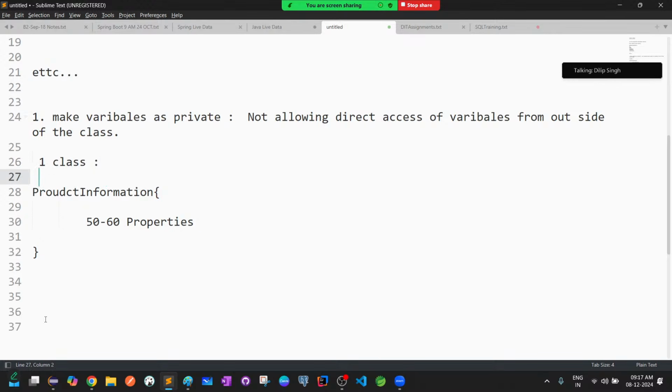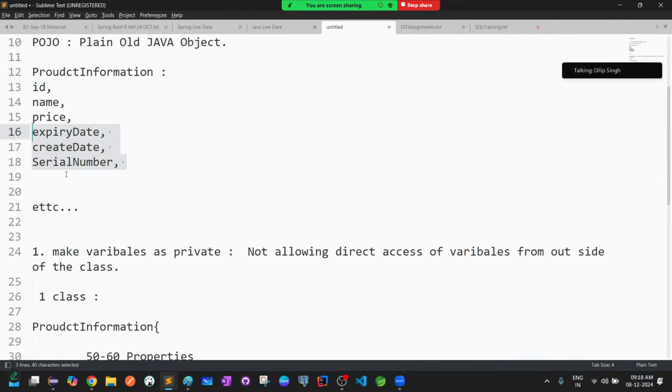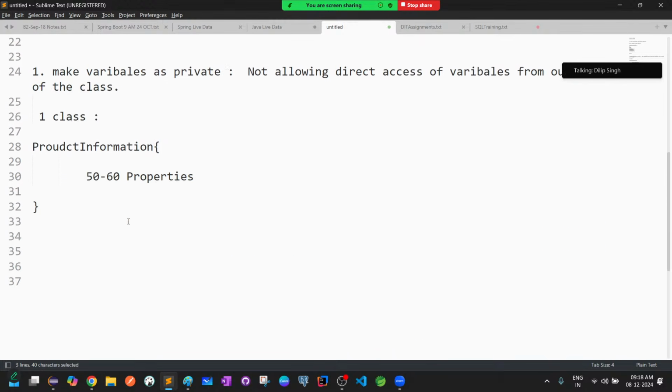Assume you are working for a Flipkart or Amazon application. You know how big Flipkart and Amazon are, because you will see thousands of products on them. When Flipkart allows sellers to add products, it collects all this information, but blindly, they will not allow them to add all the information. That is only one class, but I'm talking about hundreds of classes similar to this.